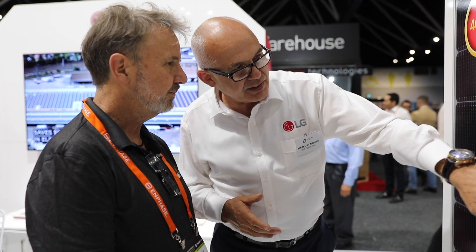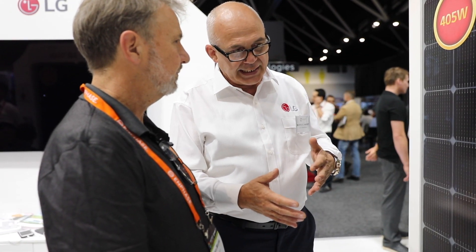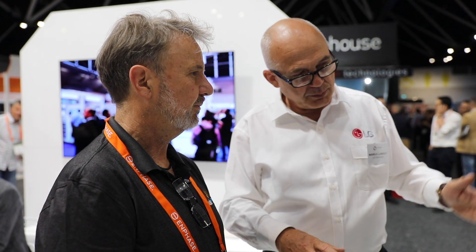The benefit is quite simply that, as you can see through it, we do not use glass on glass. This is a clear film on the back of the panel, but you still get your 25-year LG product warranty. In real-life performance, theoretically if you get them a meter off the ground with white pebbles underneath, our engineers say they do at least 20–25% more. But I've seen in comparison systems that if you put this on a flat roof, you tend to get about 7–8% more than a normal panel. The more tilt and the higher off the roof, the more output — I call it a turbocharged effect.